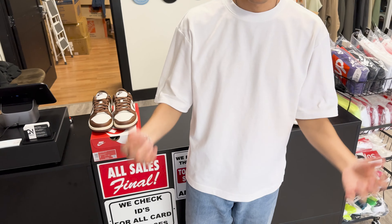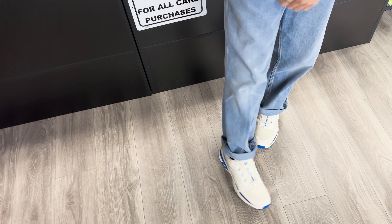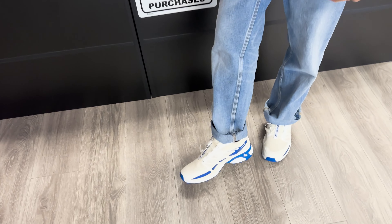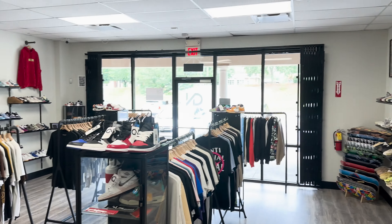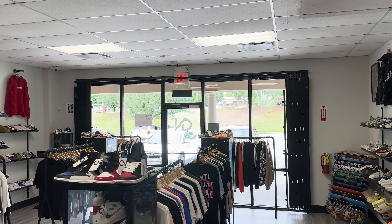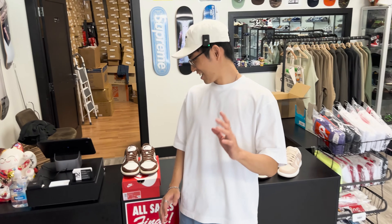Let's do a quick little fit check. It's the same old Supreme hat — you guys are going to see me wear like the same three hats. I just put them on rotation, whatever I feel like wearing that day. Again, oversized Uniqlo tee, Carhartt pants, and the Salomon shoes. These are very nice. It was raining earlier, now it's clear skies. Thank God it's not raining anymore. Make sure you're careful when it's raining.